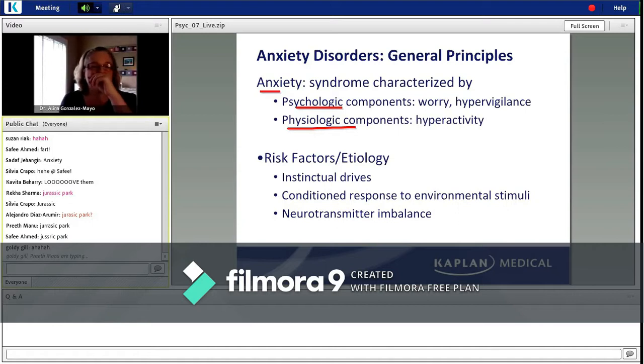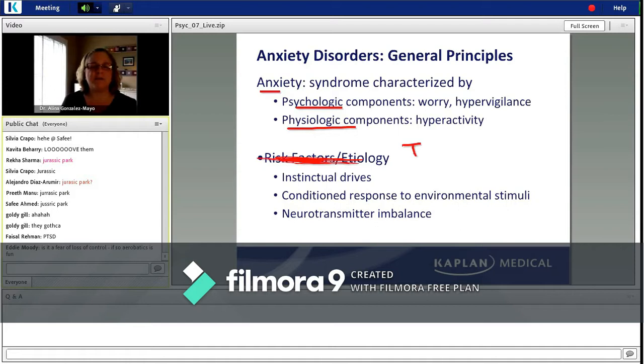So let's go here. Let's see what's happening with this slide. These are the theories of anxiety. One is Freud, who believed that if you don't let the instinct, your id, do what it wants to do, you're going to have anxiety. You are never going to see that on a question, okay? The other one is based on classic conditioning.